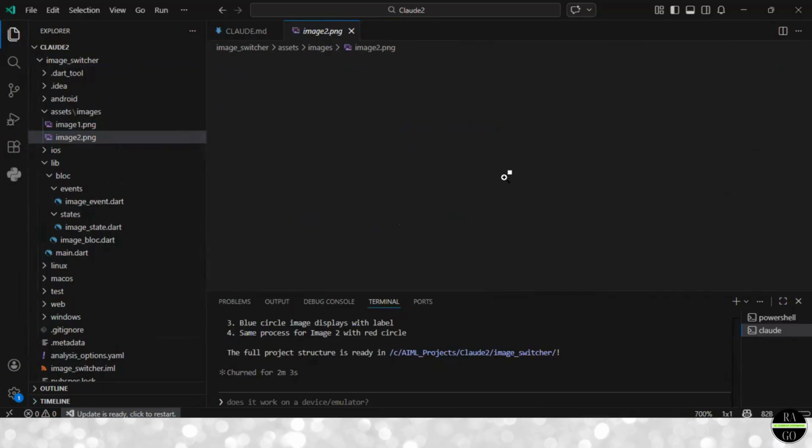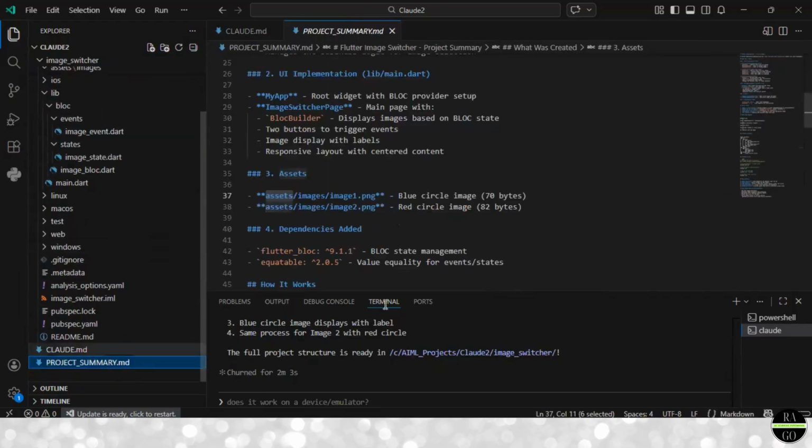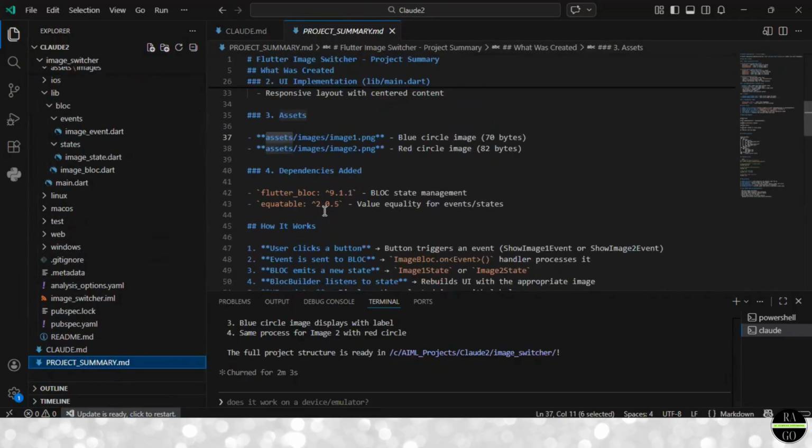Okay. I do not find anything very interesting here. But it says that it has created two PNGs here. So okay, let's see what it actually will create when we run it. Okay. Maybe it might add some kind of color to it somewhere in the code. Let's see.